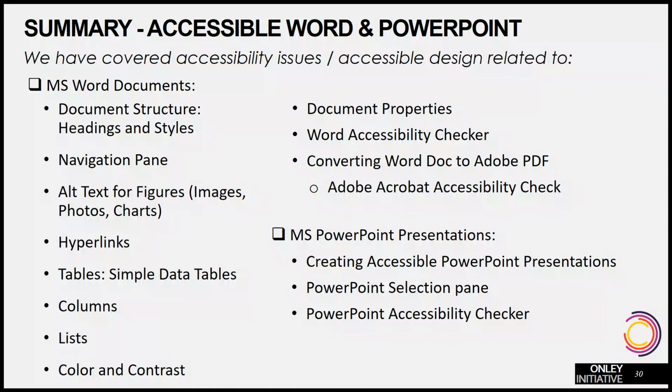We looked at color and contrast and how to make sense of RGB and hexadecimal codes, as well as how to assess contrast ratios to ensure compliance with WCAG standards. We covered document properties, which contain important elements like the title, subject, author, keywords, and language of a document, and how they are used by search engines and screen readers to find and identify content in documents. We explored Microsoft Word's Accessibility Checker and how to address the accessibility issues it uncovers. We looked at converting a Word doc to Adobe PDF and briefly covered how to conduct Adobe Acrobat Accessibility Check and some of the issues it presents.